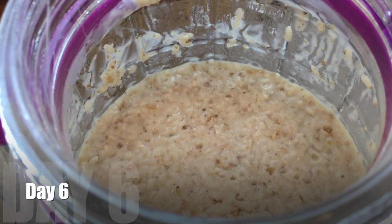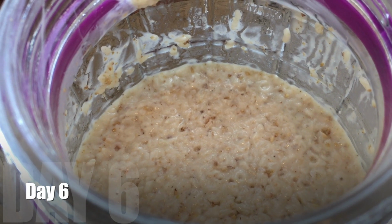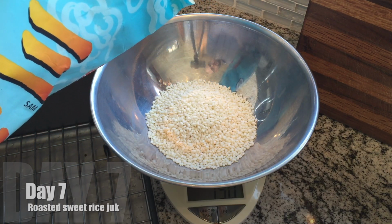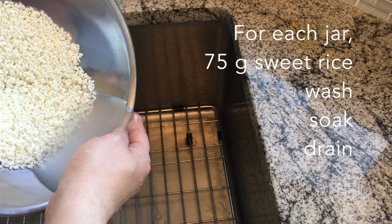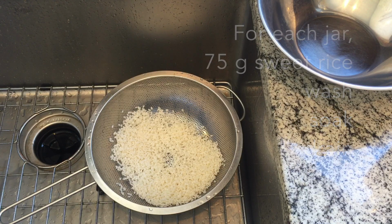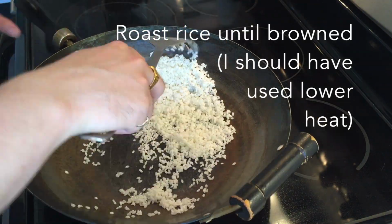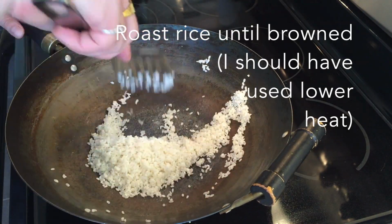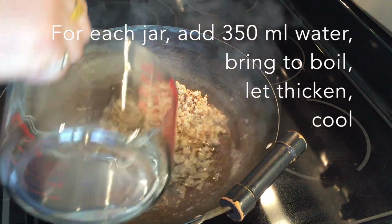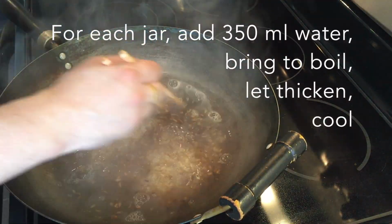Okay, so it looks like I got fermentation restarted. The third stage now. This is the roasted rice. This is the special stage. So just a small amount of rice, dry roasted until brown, and then add water, bring to a boil again, and let it thicken and cool.